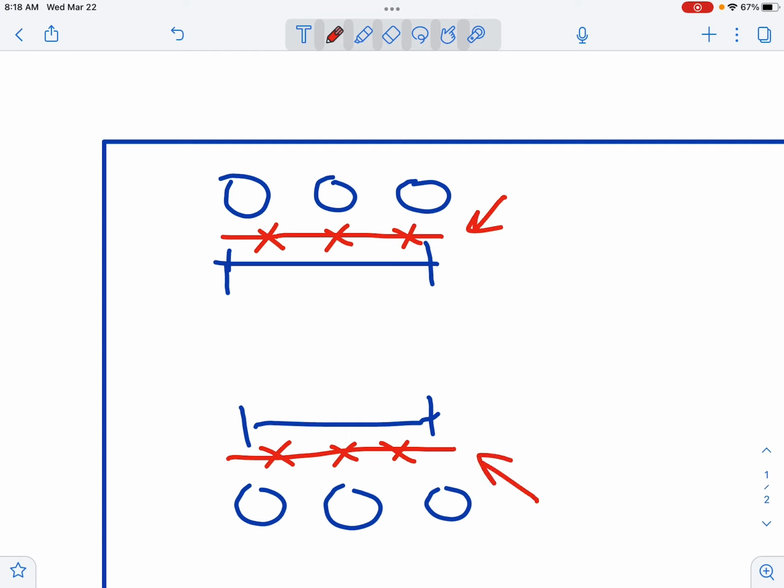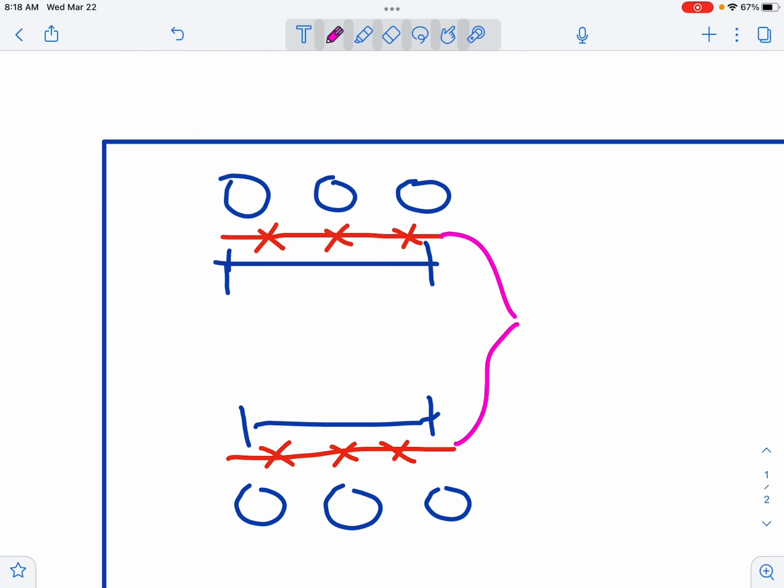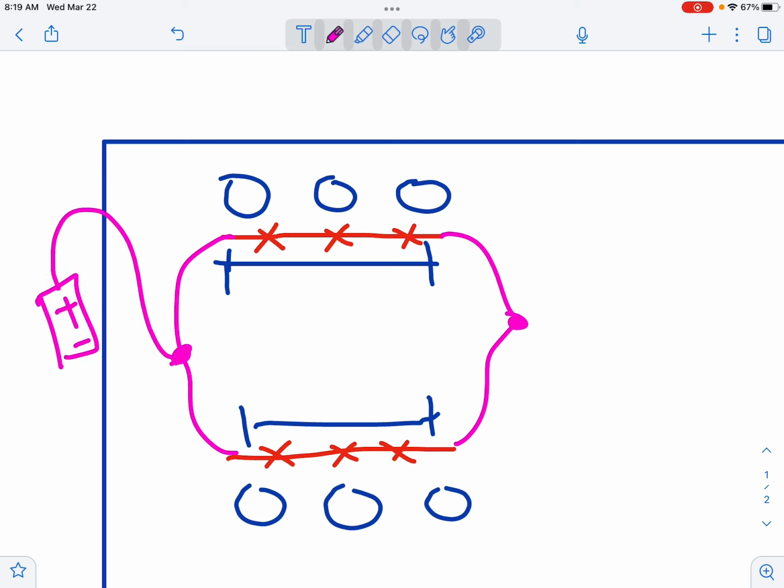Okay. So remember the junior high dance thing. We connect these so that they hold hands on both sides like that. And then I might have a battery over here. And then one side goes to one side of the battery and the other one goes to the other side of the battery. So this would be an example of a wiring diagram.